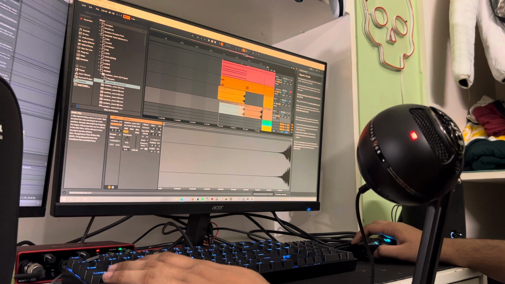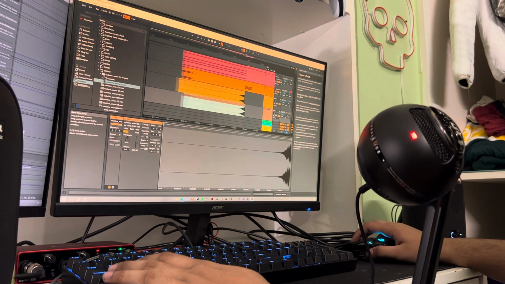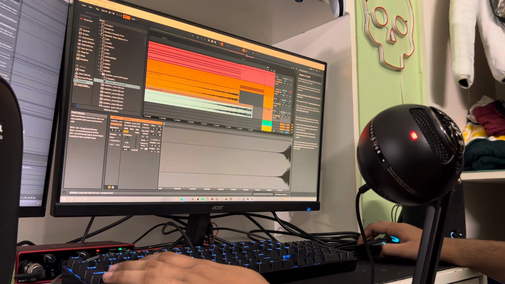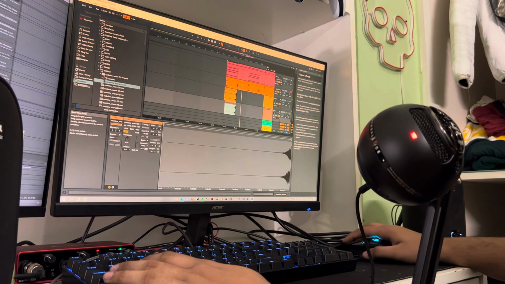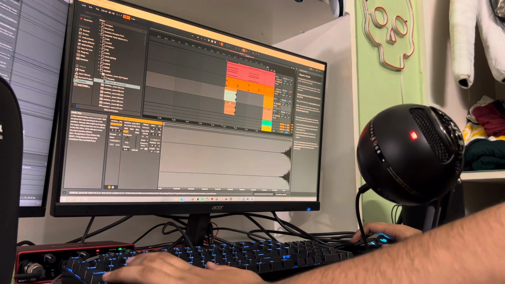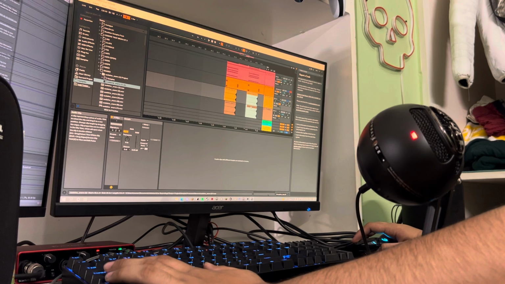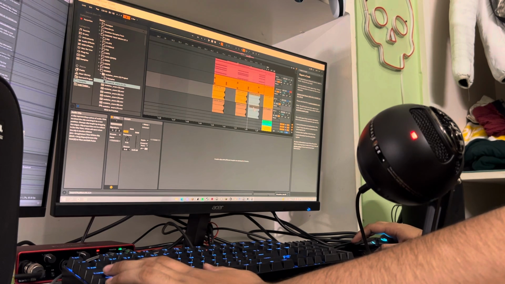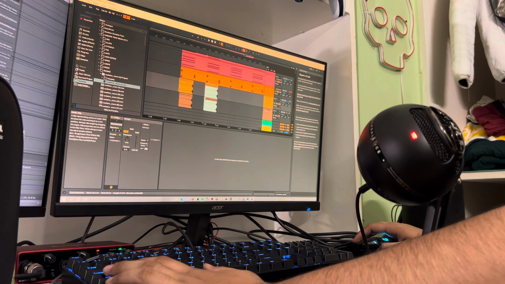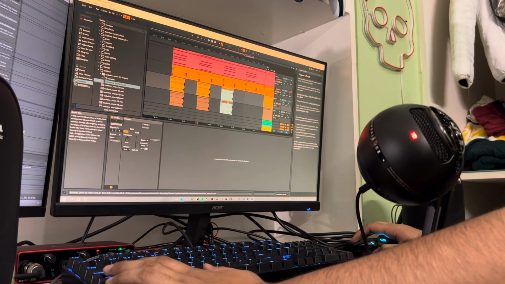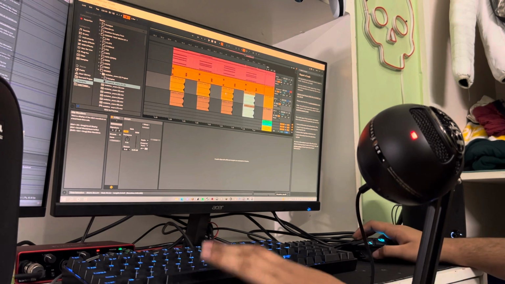Now just zoom on that one. Okay, so that would be enough for the drums. Now we're just going to use it on all the snares. Okay, so that's our drum section right over there.